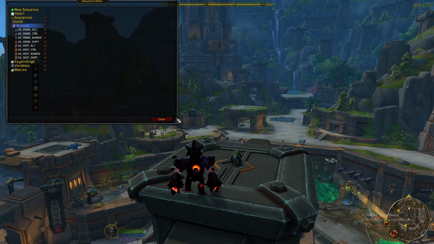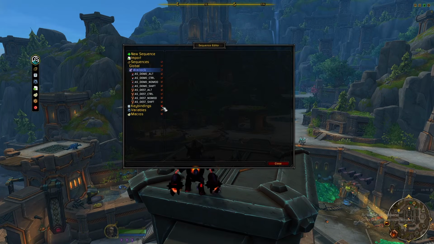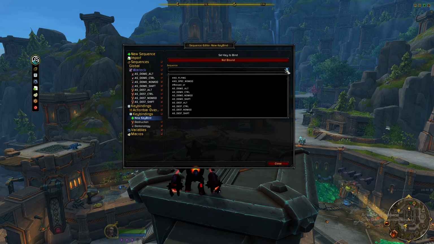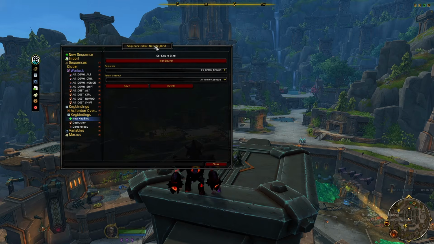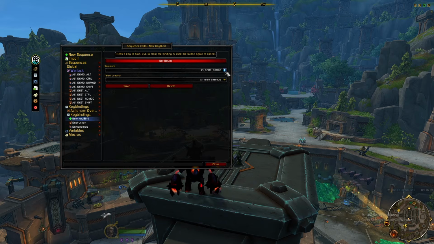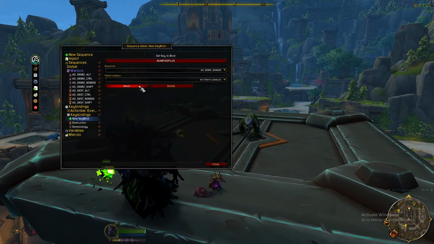So here's GSE. We are going to go to this tab, to the sequences. This is massive. We can make that a lot smaller. We go down here to keybinds, and again into keybinds. We're going to create a new keybind. So I'm on Warlock, Demonology Warlock, Destruction Warlock. So you're going to find the sequence called no mod, right? And what that means is that we want to bind this to our no mod, meaning our mouse button, our activation key with no modifiers. So we go to no mod, and we click and we save, right?